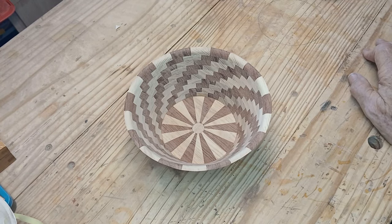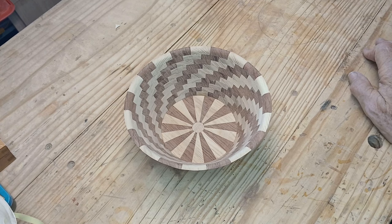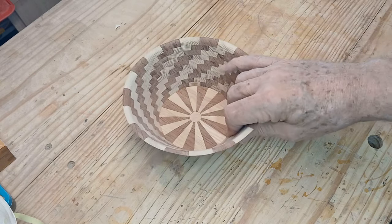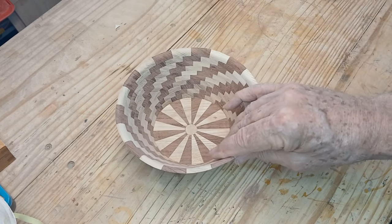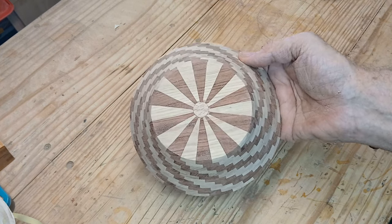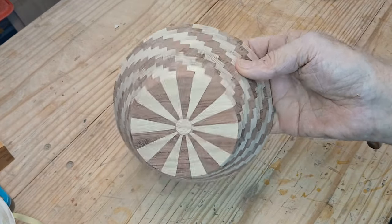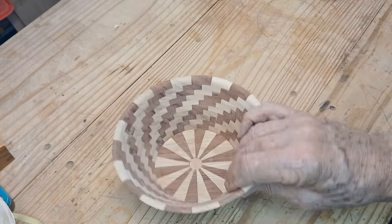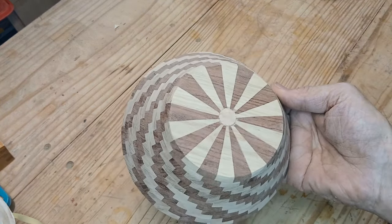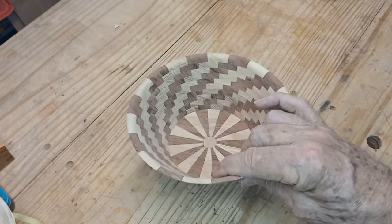Okay, I got in early this morning, took it out of the press. Everything looked good. I sanded it on the belt sander. Also finished plugging that bottom. I didn't have that plugged in all the way through, so I cut another one, tapered it, put it in there, sanded it down where it's nice and smooth. I kind of liked the way it turned out.